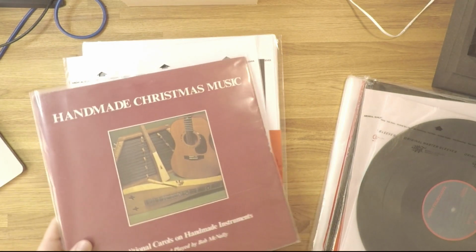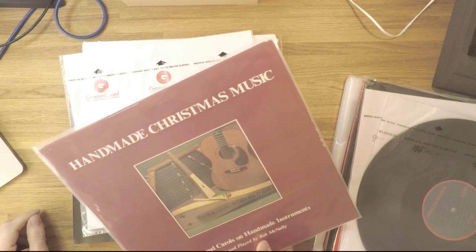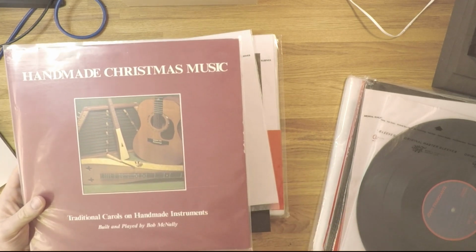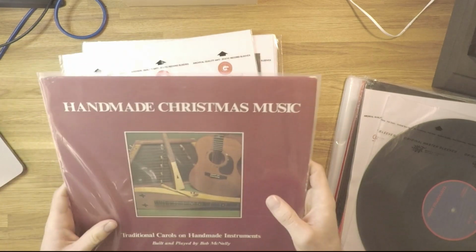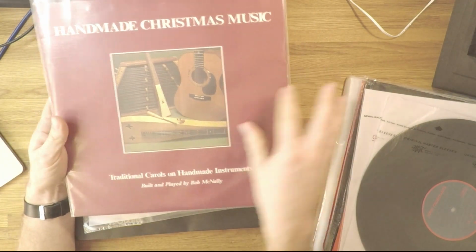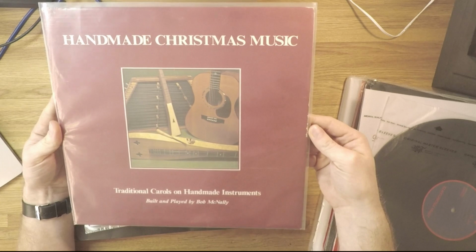You can get a pack of 100 of these for as little as $19.95, and you could store 100 of your records nice and safely, protect the artwork for the long term for a very, very cheap price. What it doesn't offer is the kind of crystal clear quality that you get from a lot of the polypropylene outer sleeves that you'll see on the market. But those tend to be a little bit more expensive. You can get thicker polypropylene design outer sleeves that are completely crystal clear. You'll notice there's a slight minor haze to these. These are very similar to the staple ones that people are used to on the market.